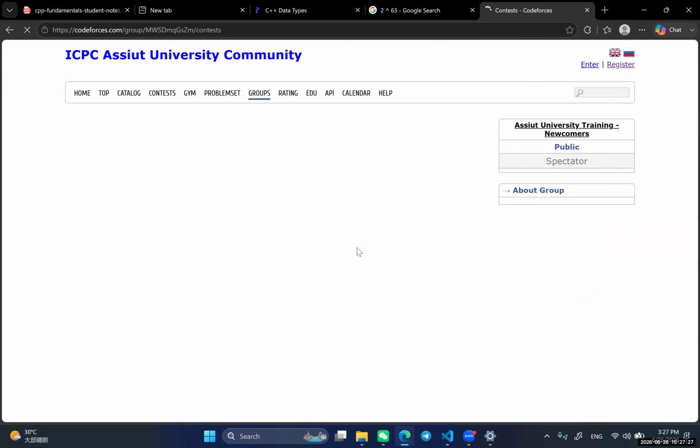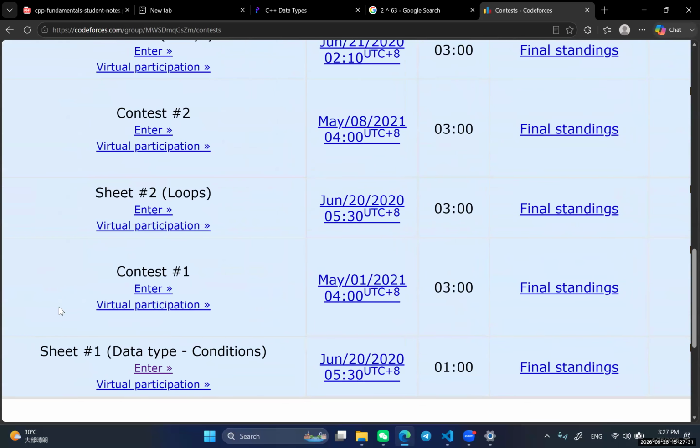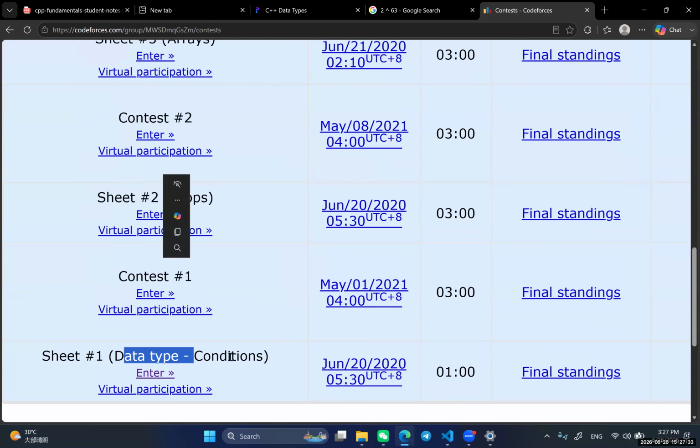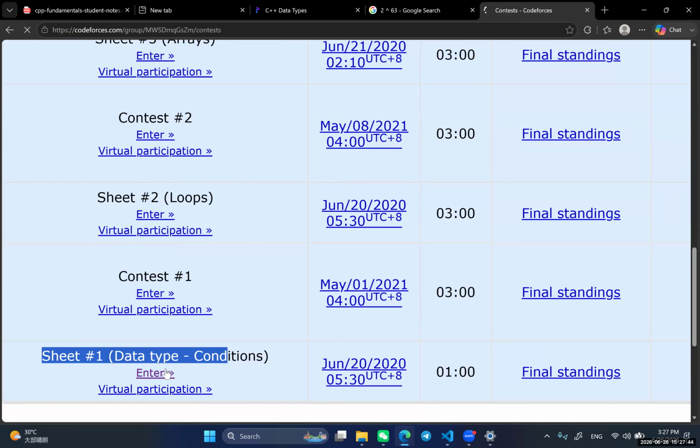For example, let's see. Here we can see that sheet 1 is data type conditions, right? And then sheet 2 is loops. We don't know loops, we are not doing it right now, but I think we can fully finish the problem set of the first one, right?